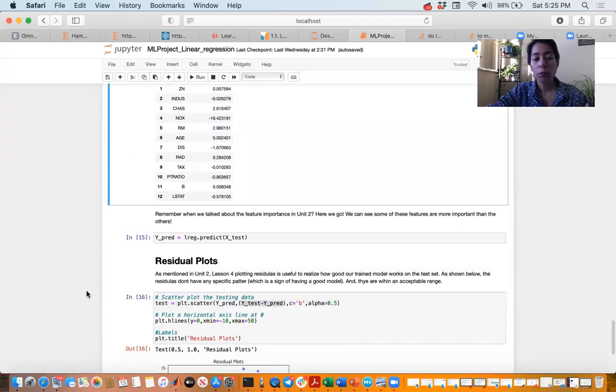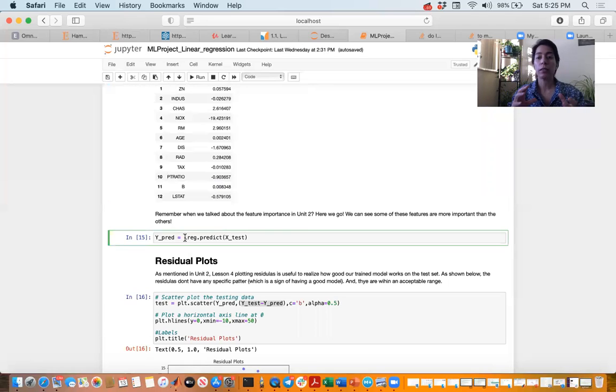So now that we have these, let's do the prediction. What does it mean? It means that now I have my model, meaning that I have all these coefficients in this equation. Remember, we had y equals mx plus b when we only have one feature.